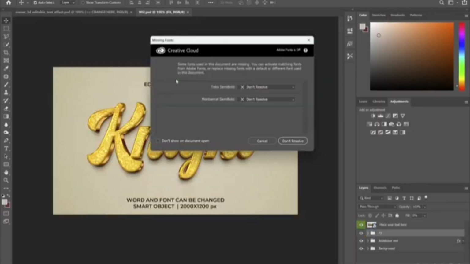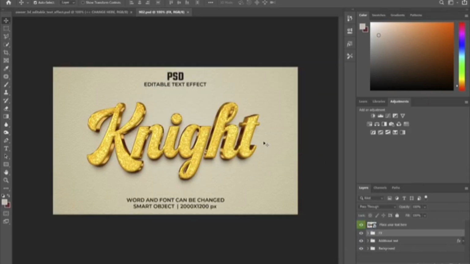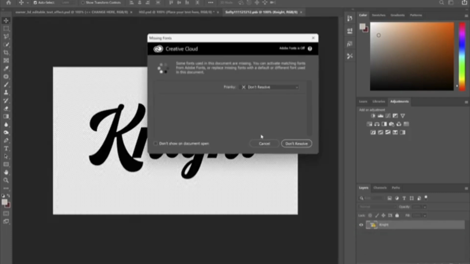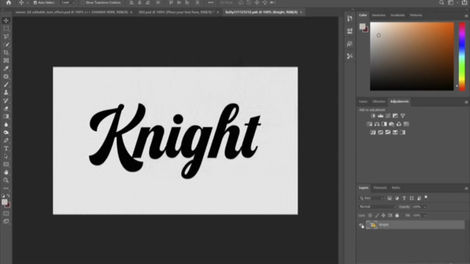So now that we have our text effect opened in Photoshop, the next thing we are going to do is to start removing the unwanted text that we have on it. You come here, see this place. This is where all the properties are, all the layers, right? So you remove this additional text layer, and you remove the background because we don't need the background, right? So you now come to this place where we have "place your text here". You double click, and when you double click, cancel this, and you remove this one too.